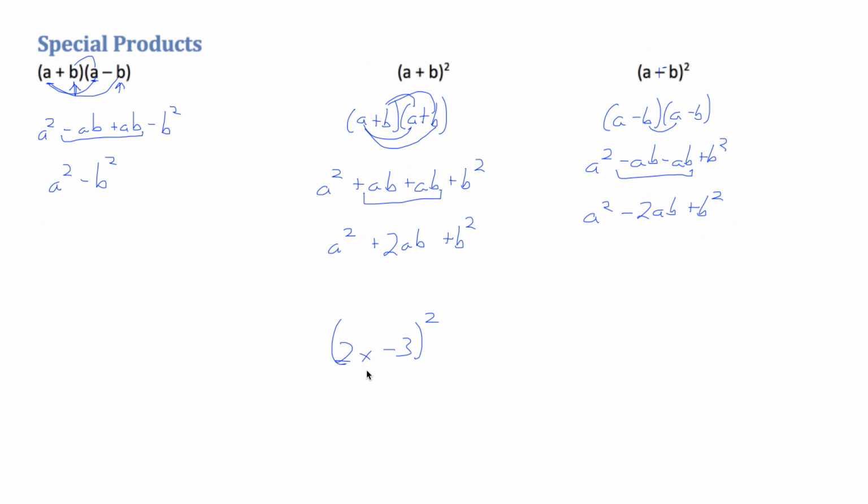And so we have a binomial squared. Remember what we just said. It's going to be the first thing squared. So 2x squared, 2x times 2x is 4x squared. And then it's going to be the first times the second, so negative 6x, but multiplied by 2, because we actually end up with two of those terms. So negative 6x times 2 is negative 12x. And then the second thing squared, negative 3 times negative 3 is 9, so plus 9. That's how you work with those.